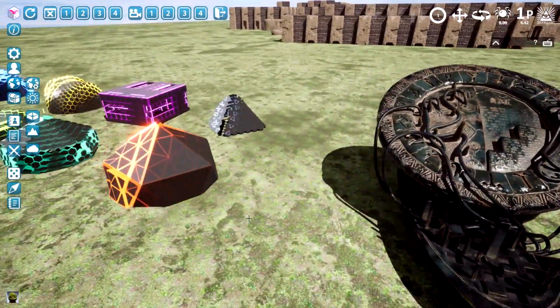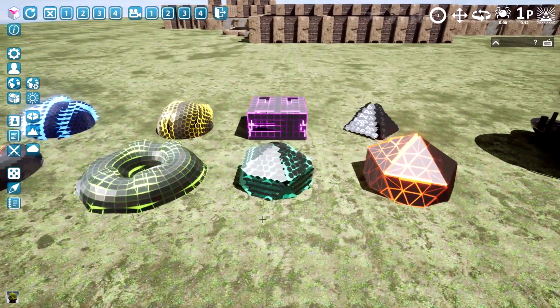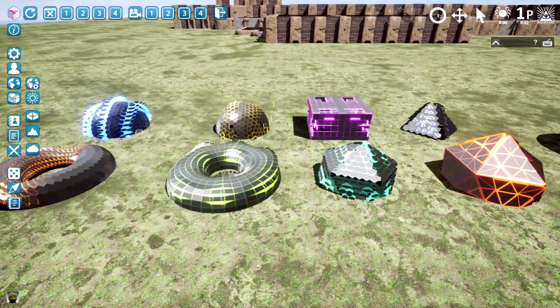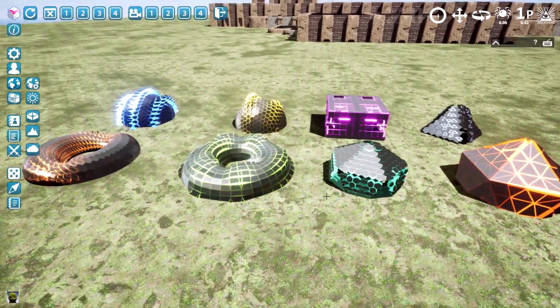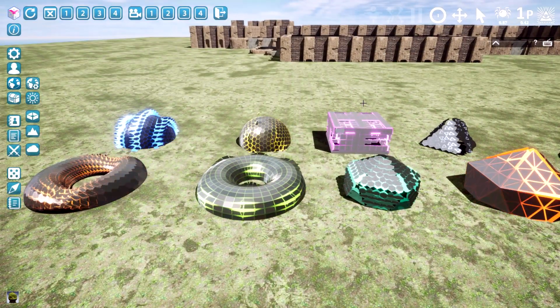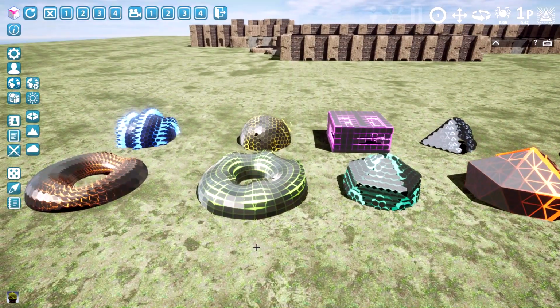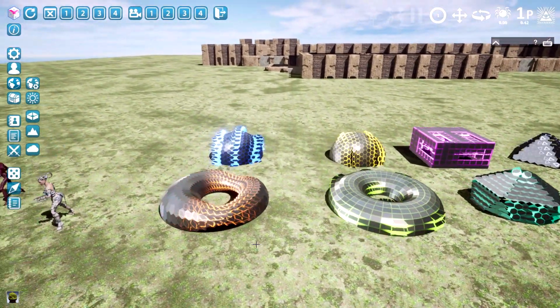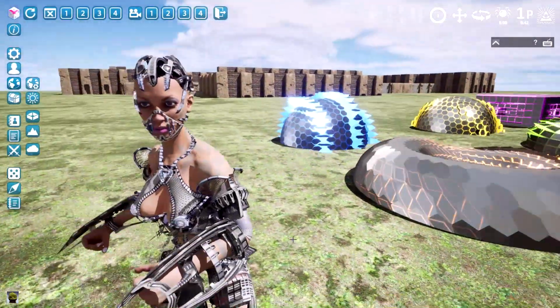And next, we've got a huge collection of geometrical shapes with special effects. We've got 90 of them. I'm just showing you here a small sample, but they are very cool. They can be used in many different scales, so they can be giant structures or very small ones. Very, very cool thing.